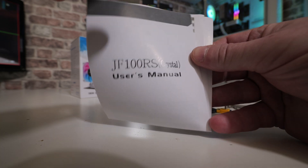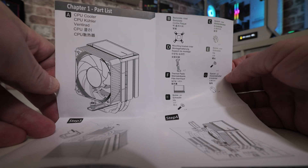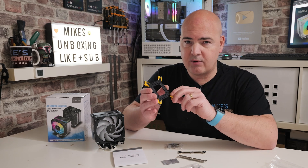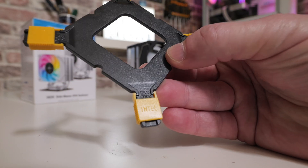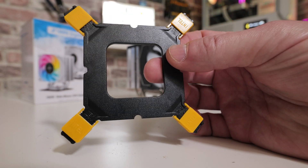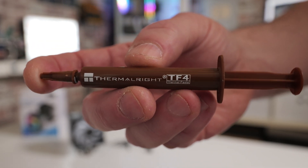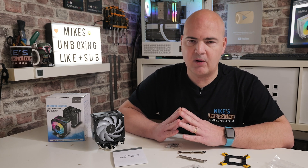You also get an instruction manual, which is actually pretty decent — everything is nice, clear, and concise with no real tricks. Would have been nice to have it in colour, but it is what it is. You also get a bag of mounting hardware. Included is a sachet of thermal compound — there isn't a lot in there but it's enough to get you going. For our specific testing, I've gone with the Thermalright TF4 compound, thanks to Rick H for sending that over. It's been really good and easy to apply — not quite sure if it's as good as MX6, but it's within the right ballpark.